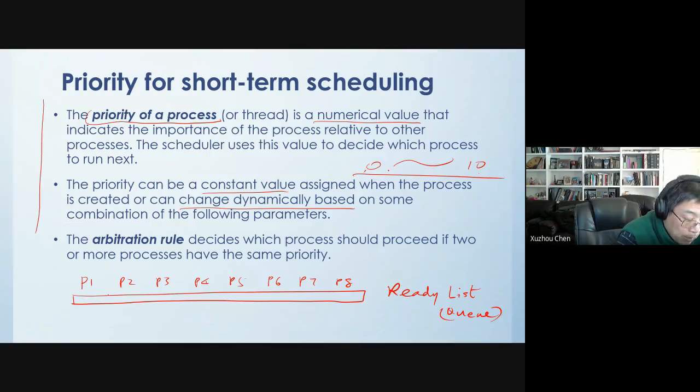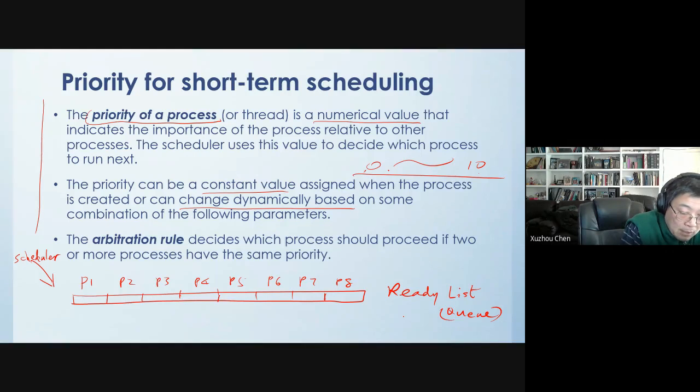Process 1 is at the beginning, process 2 is next, then 3, 4, 5. When the CPU becomes available, the scheduler is going to pick which one should be selected. The scheduler says who is next.